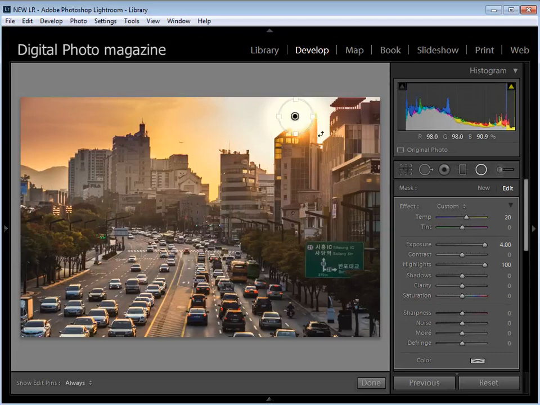We can also use the same Radial filter to create sunbeams that are raking down across our city scene. To do that, click New, because we want to set up a new Radial filter with slightly different settings here. So click New, and I want to leave temperature set to 20, but the exposure I want to reduce. I'm going to take it down quite a long way to somewhere around 0.85, something like that. I'm going to leave highlights set to 100 as well, because I want to make the sun rays effect where we're going to lose highlights in those areas as if the sun was striking across it.